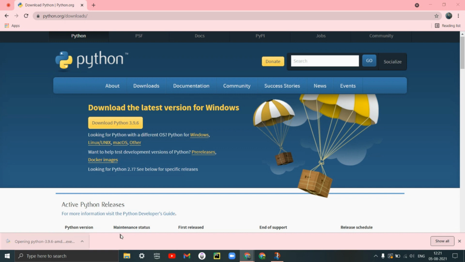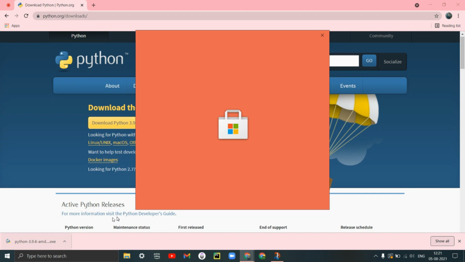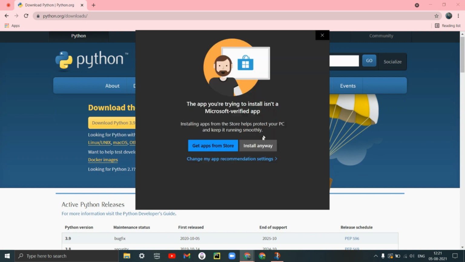Then open the file. Just go to install it.